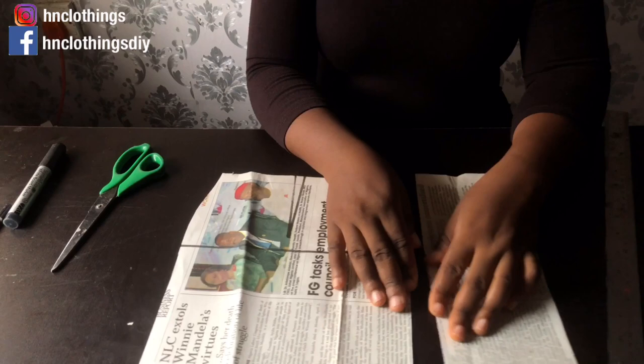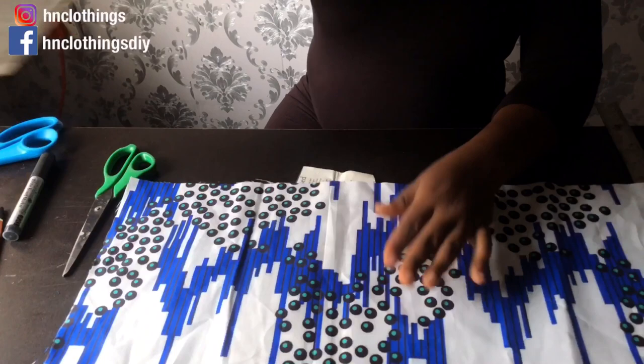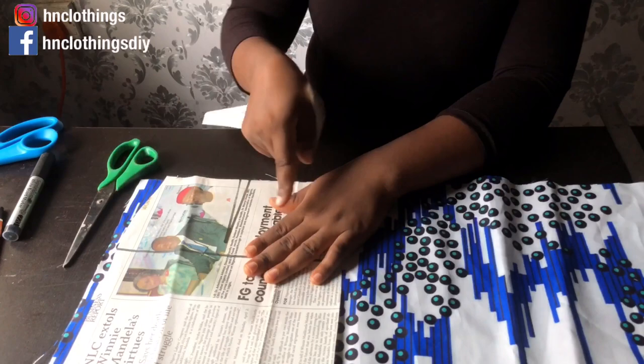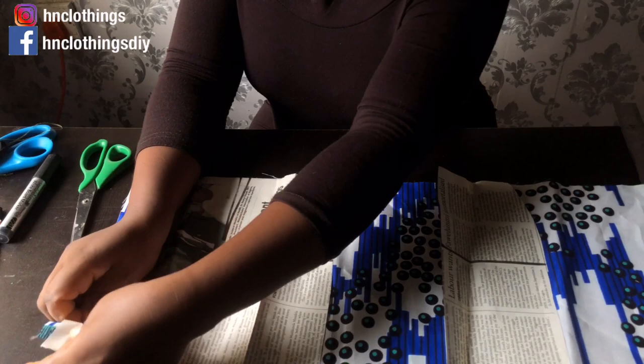I'm going to take another kind of fabric and cut this on it so that we can see it very well. So this is the mock fabric we're going to be using for this skirt. I'm going to open my fabric up like this. So I'm going to place it right on top because it's just one piece. It's not going to be on your fold. You're going to pin down, okay? Pin round. Then place this, leaving enough space for seam allowance right through the middle there. So I'll just go ahead to pin the sides.